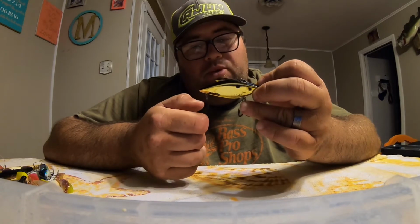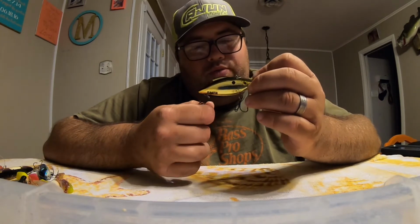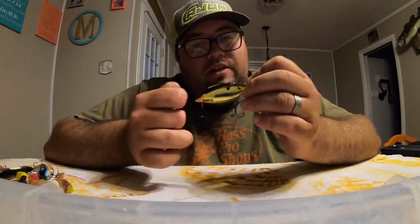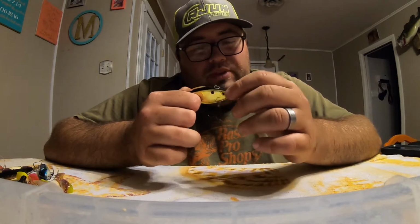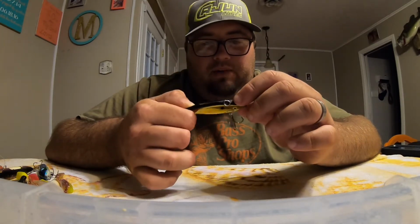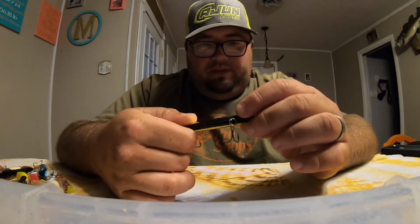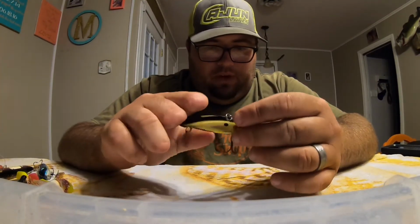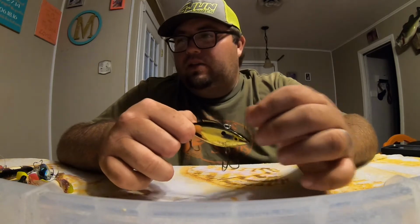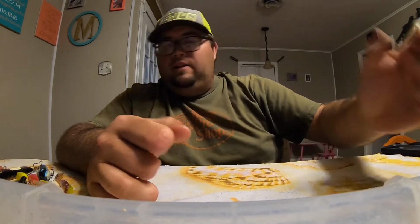It's got #1 Mustad hooks on it. They're not going to corrode on you. Razor sharp. You will hook yourself with this thing fairly easy. But it's something to keep in your back pocket. You see, paint's kind of chewed up on this thing. I have caught a few redfish on it. That's the main baits I throw in the marsh, guys.